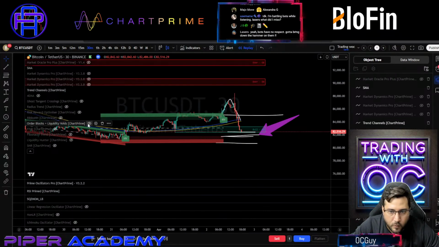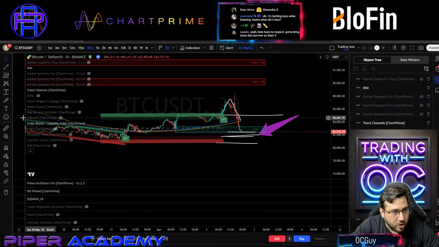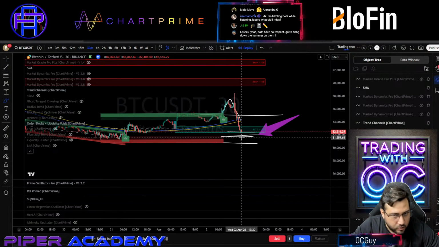Let's go for order blocks. Oh yeah, look at that. I'm taking liquidity out of this order block. That means that I could be starting to make a structure here. What kind of structure? Just a bearish structure because I'm in a bearish inner trend, right?